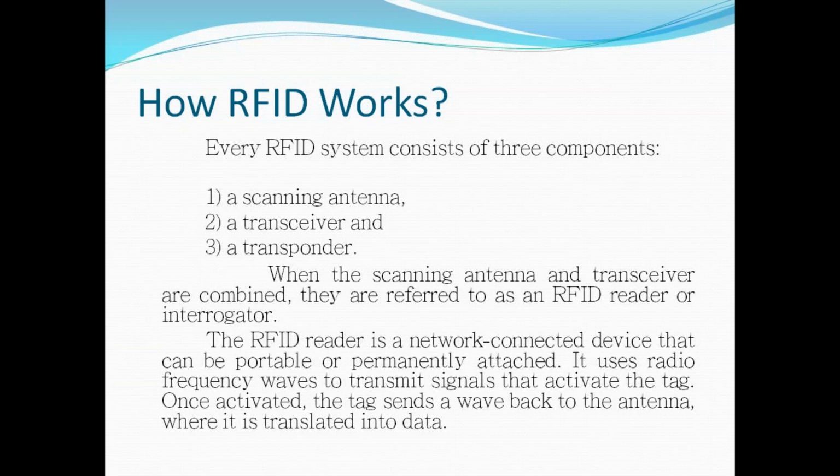RFID tags can be active as well as passive. In case of an active RFID tag, it has a power system, that means it has a battery backup and it is active. But the passive tag does not have any power system or power source. So whenever we place the card near the reader, it gets induced, and due to the electromagnetic force, electricity is generated, and that electric power is used by the RFID card to activate the inbuilt chip and transmit the ID.